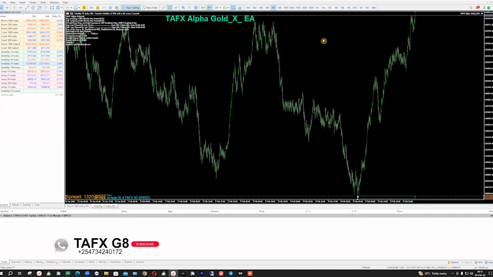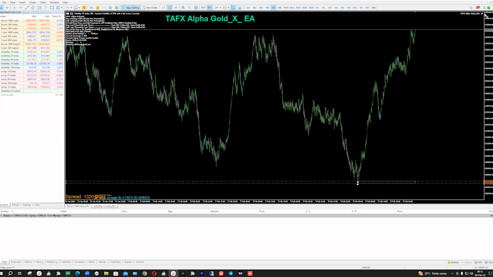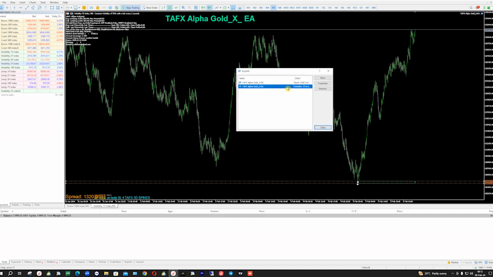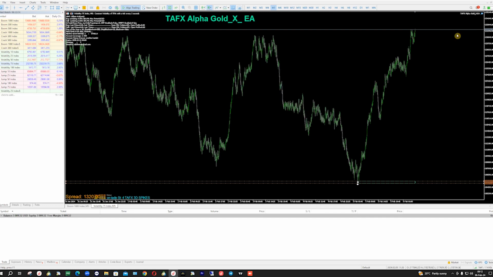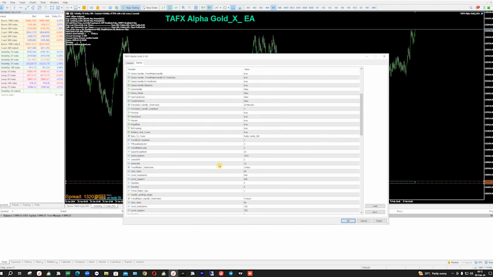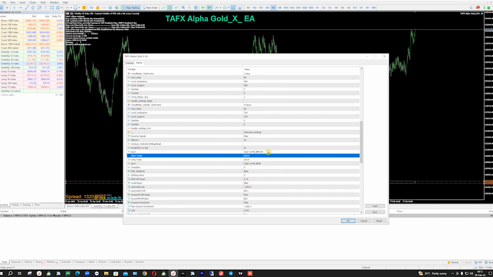Now, in MT5 Alpha Gold, you also need to double click, because if you have set 88.8 here, you are supposed to set the same setting on your EA. So you double click here on your EA, or you right click, go to expert advisors, and then go to properties. But the shortest way is just to double click in this corner where the EA is. You go to the setups of super zone, where it is this one, short trade and long trade.